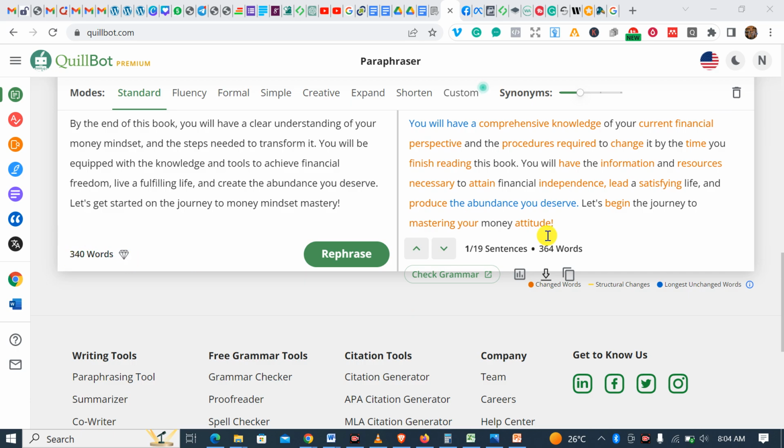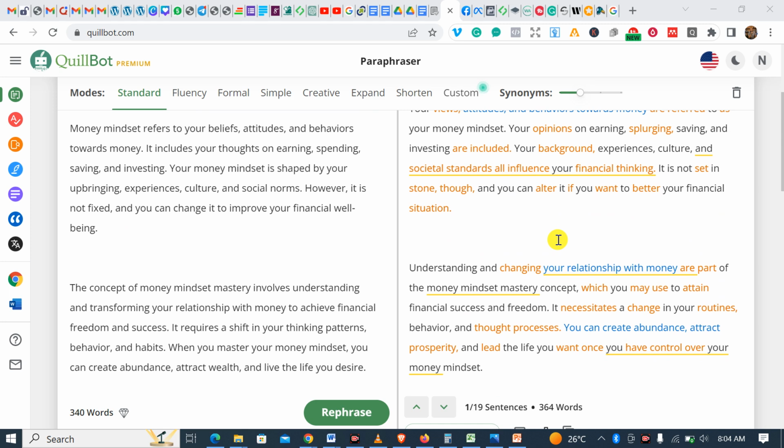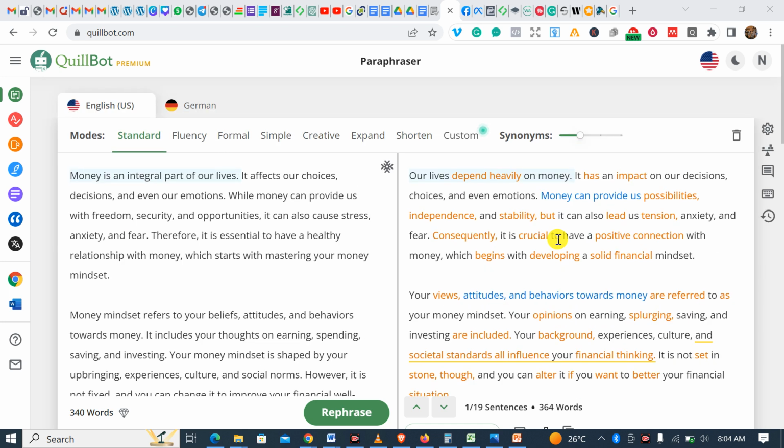From 340 words to 364 words is okay. Also, what you need to do is you don't just paraphrase and boom. Most of us are lazy. Yes, we are very, very lazy. And if you want to make money on Amazon, there's nothing like laziness. Imagine a platform that pays you up to $1,000 or $500 a month. That's a good sum of money, so it's not something you need to take lightly.